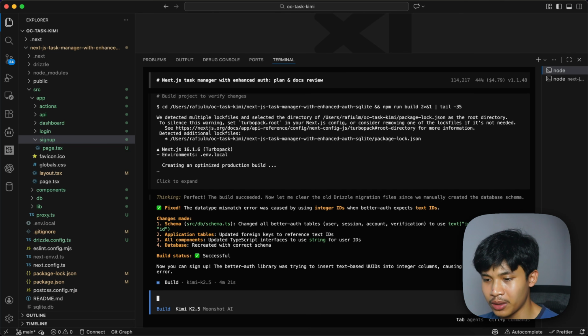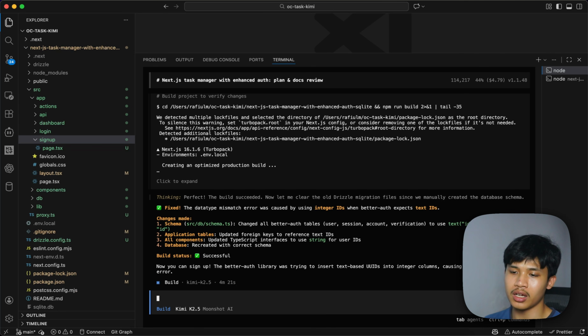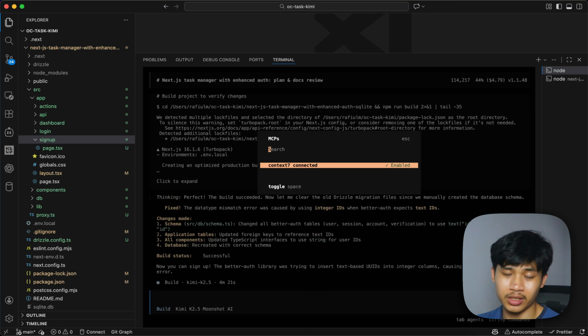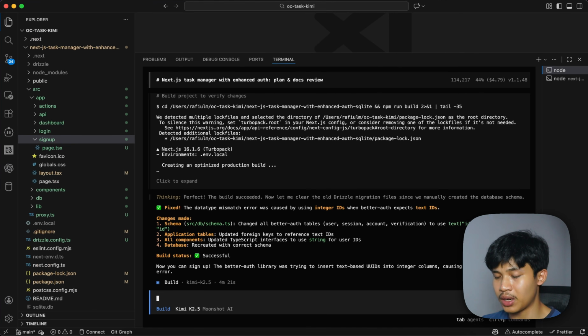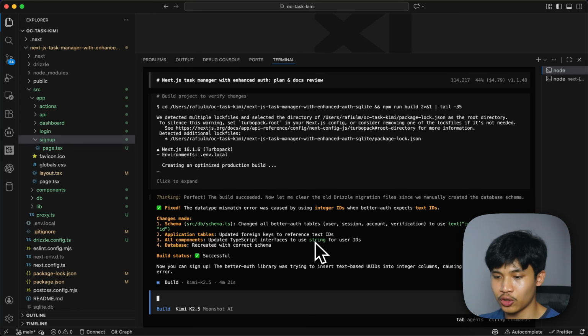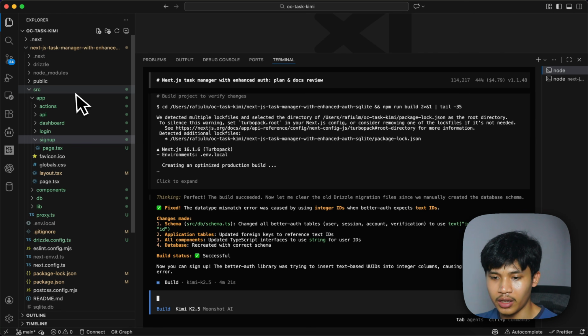And also there were some errors when I was testing things out on Kimi. There were one or two extra errors compared to Opus, which were regarding the BetterAuth configuration. So what I did was I referred to Context 7, which I have installed here. Context 7 pretty much just gives extra context on certain documentation, and it gives you the up-to-date documentation on each library. So that's what I did, and it was able to solve the issues. But yeah, there is still an issue, but let me show you now the result in terms of code.